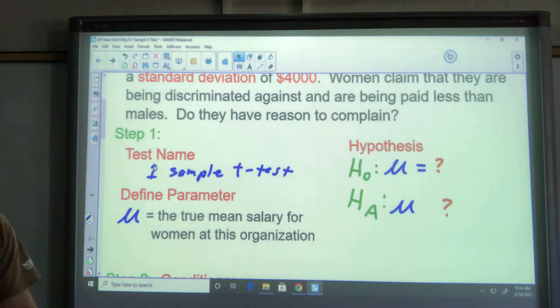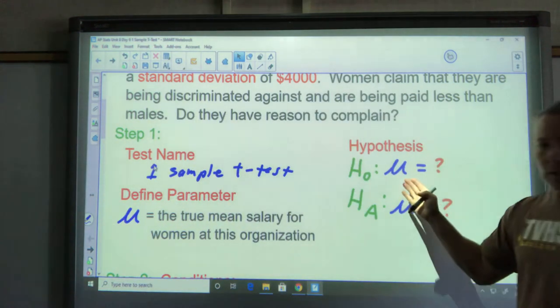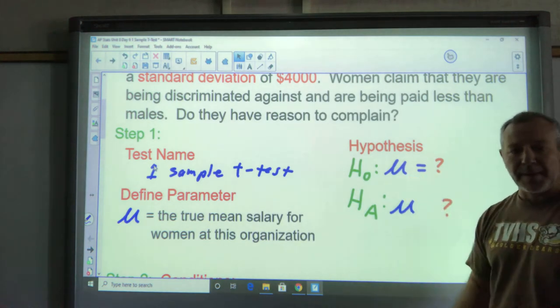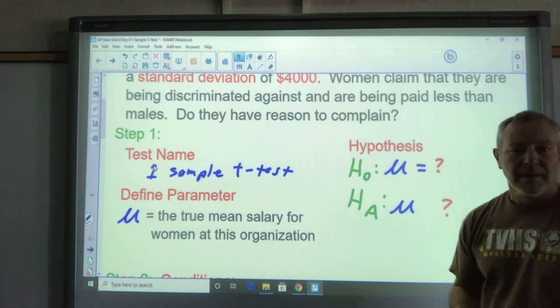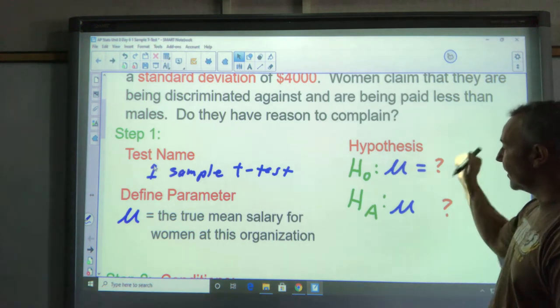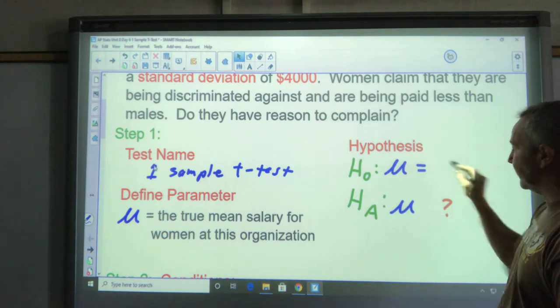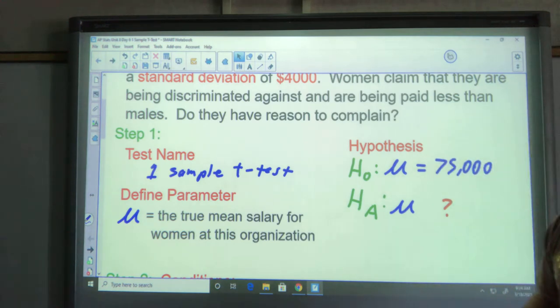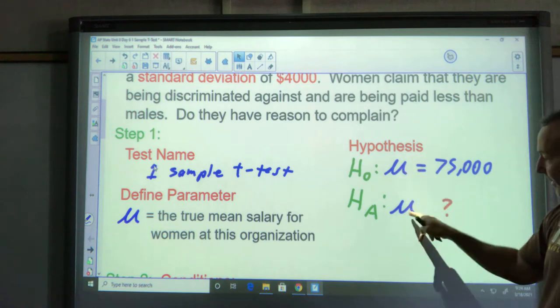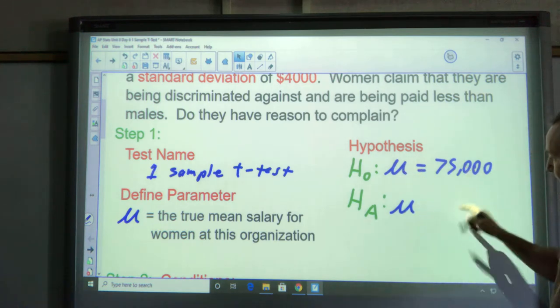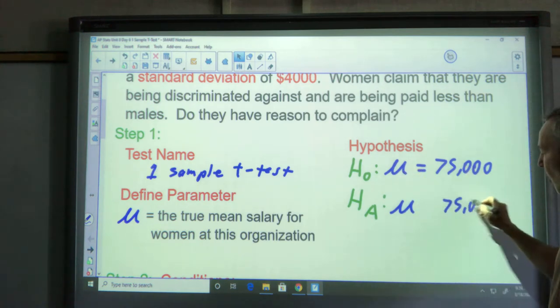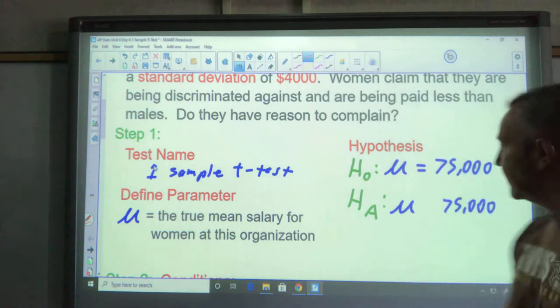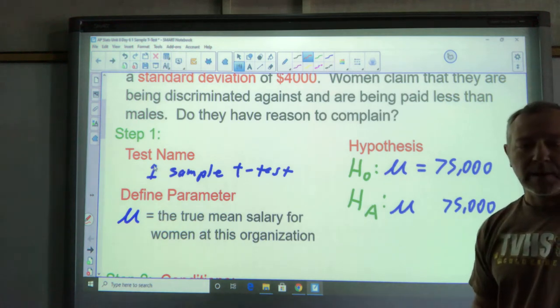Our hypothesis, it's always got to be a parameter, it can't be a sample mean. The claim is that the hypothesis, or sorry, that the mean salary is 75,000, so I put a number here 75,000. And then when I do my hypotheses this has to be the same, this number has to go here as well. I just need to put a sign in there that's not going to be an equal to. That could be less than, greater than, or not equal to.